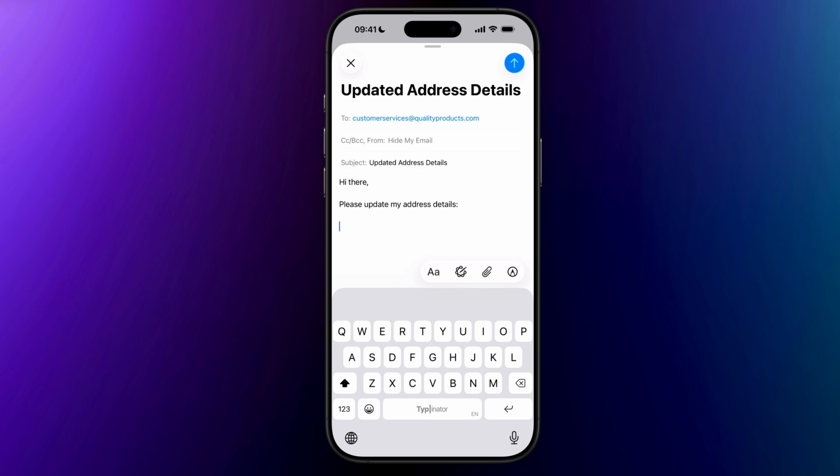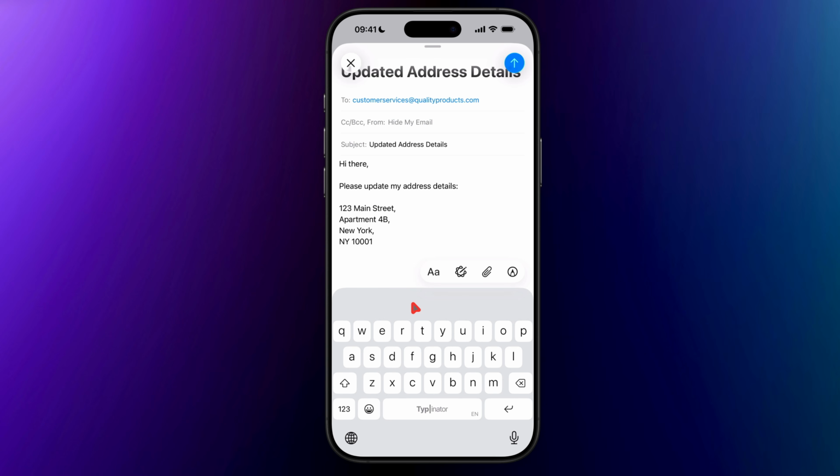Here we have another email draft where I need to enter my address information. Well, I've got an abbreviation that I can type in for that as well. With the Typinator keyboard active, I'll type in X, then me, because I always set those three letters as the prefix for any personal information. Then I'll type in ADD for address. I've got one result available there, so I'll tap, and there is my address printed out.